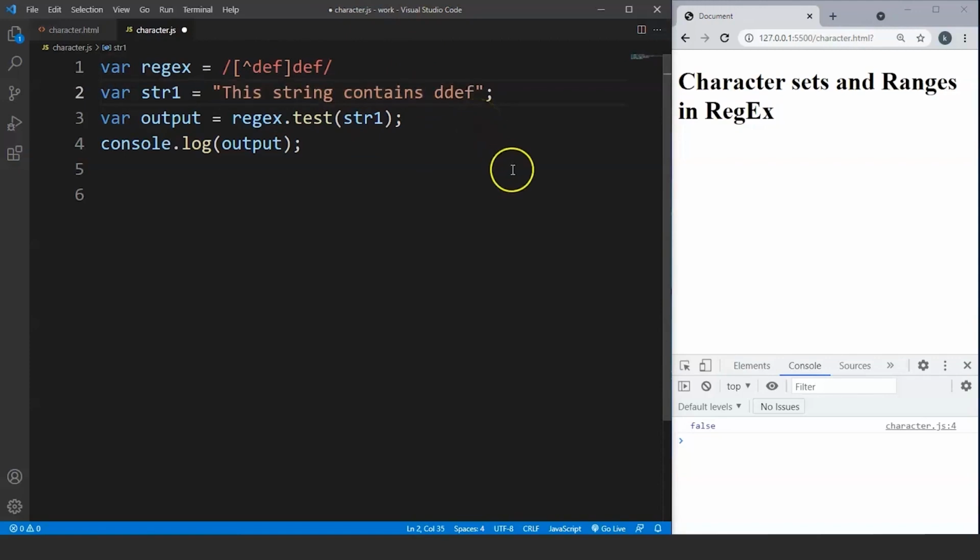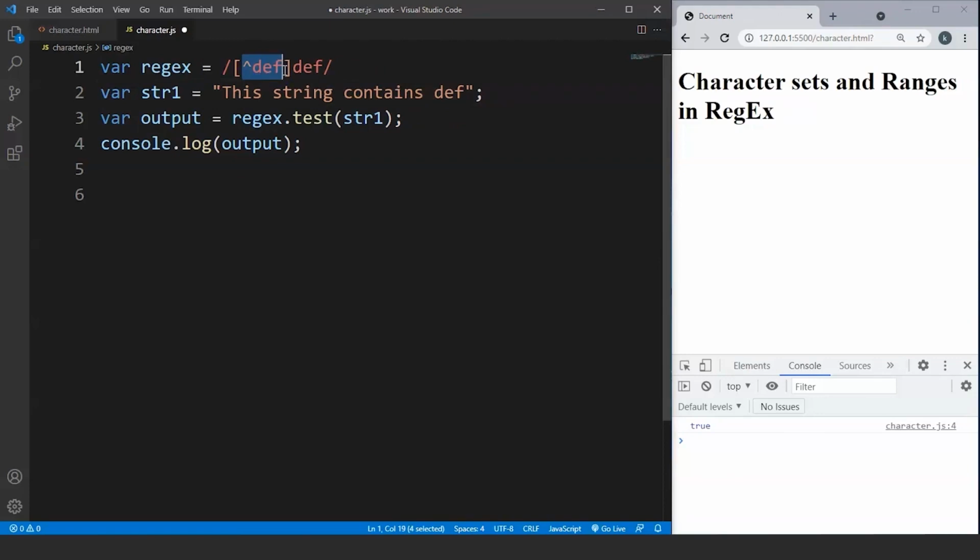So if we write D, D, E, F now and save it, you can see it will return false because we have included D. And if we write A, D, E, F, save it, and you can see the output is true. Now we can't include the characters D, E and F in front of this regular expression because we have defined this character set to not include these characters.